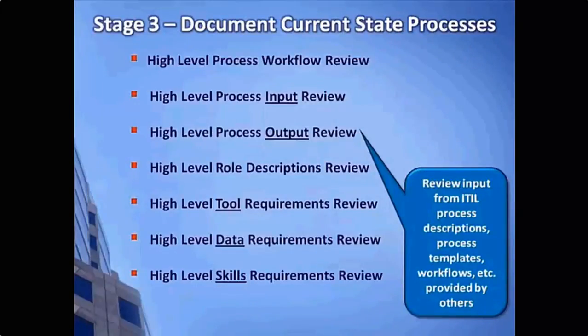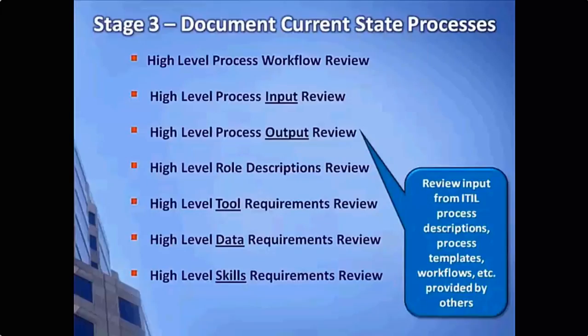Now let's take a look at stage 3. In prior steps, we already did our assessment, we came up with some gaps, we did some recommendations, came up with some initial wins, and all of these were reviewed by the process team. In stage 3, we're now going to compare that information against what's really out there from an ITIL good practice research and information that exists either in the books or other sources that we're able to get. What are the desires of our organization? What needs to work?